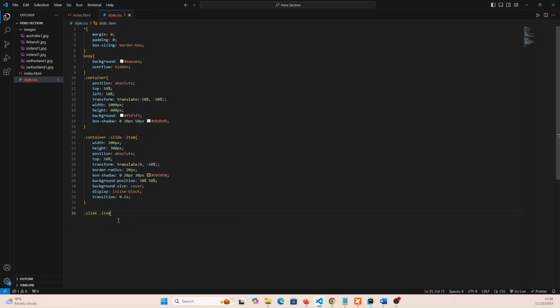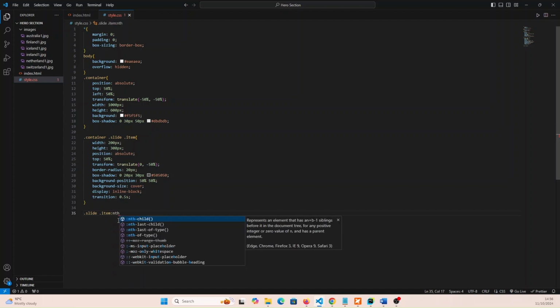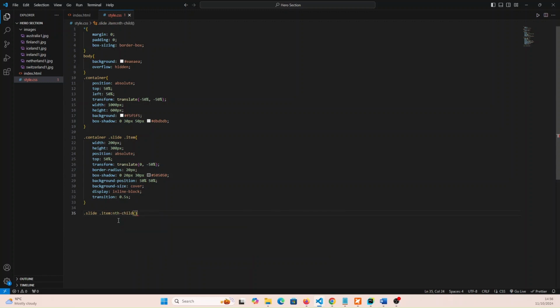So we're going to set the nth element for the child. We're trying to set the first element, and that is the number 1, because you know the index usually starts from 0.